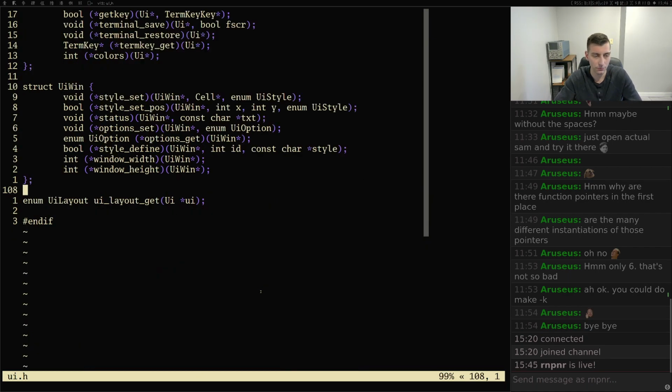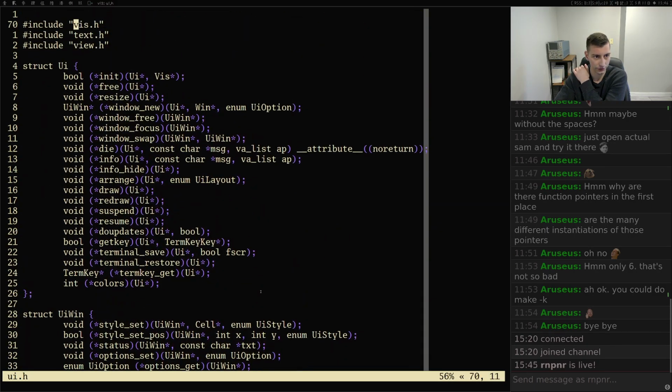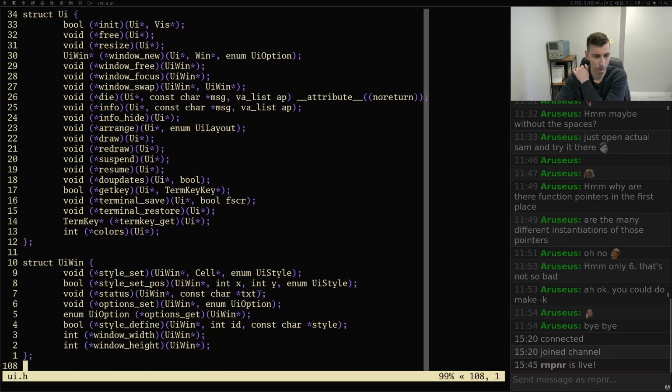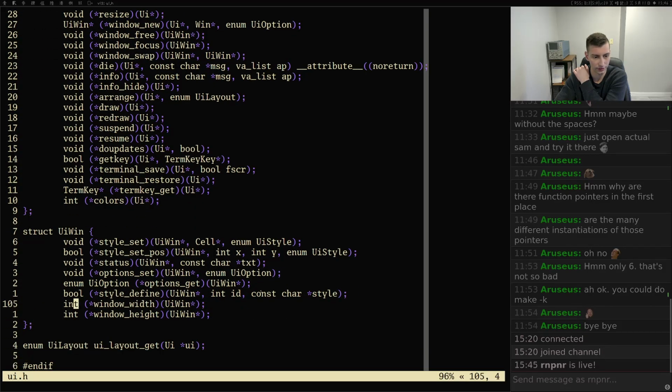Now, first, I noticed I missed a couple functions when I was cleaning up some of the getters. So we'll go and delete those first, or clean those up. And then I think instead of starting with UI, we'll probably start with UI win instead, because it's a bit smaller and it doesn't touch as many things.